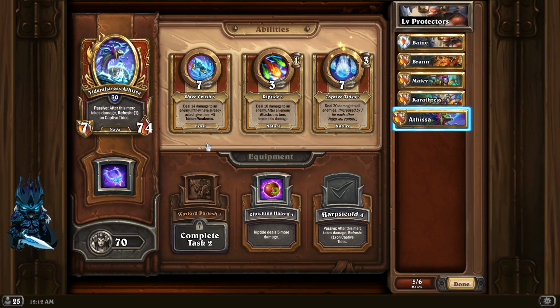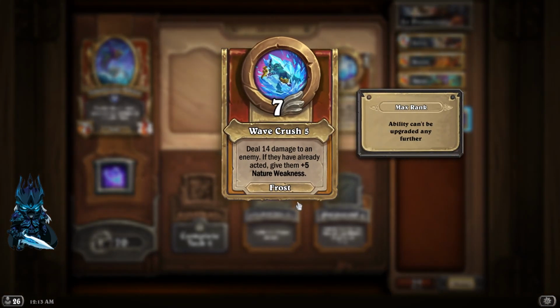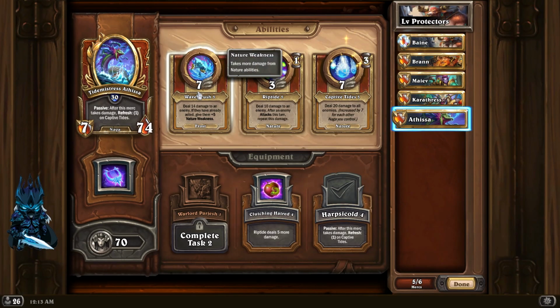So I think a pretty decent way to go for this one is just get your main 3 skills to level 3. Because like I said before, that's when the drop-off kind of starts to happen for big damage increases. And then depending on what you are using it in, you can prioritize from there. So if you're using it in a nature-focused build, even though this isn't a nature ability, 5 nature weakness is a ton. And the fact that you're getting damage on top of it probably would put this one at a pretty high priority.